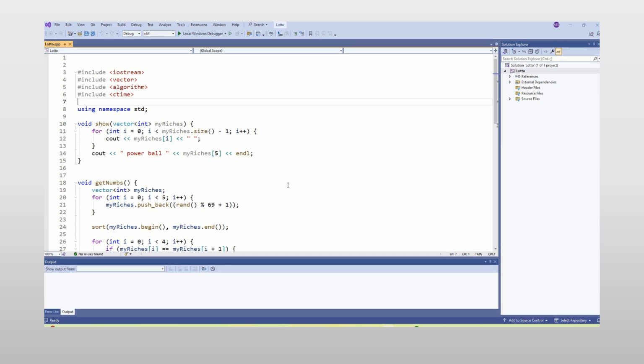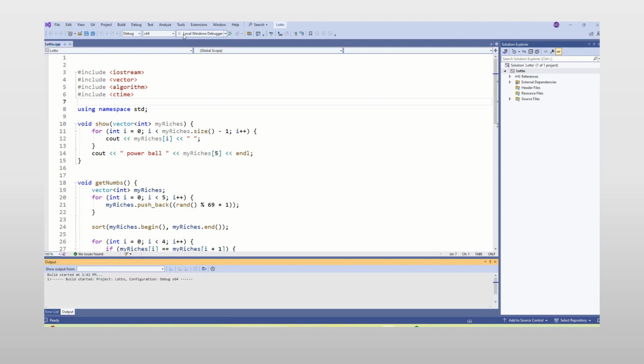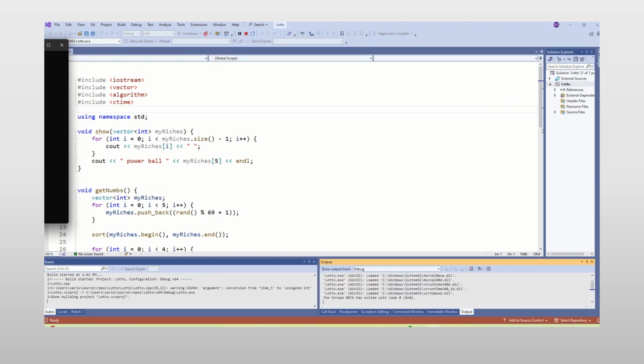Hey, here we are. It's our last thing in our little boot camp. Hope you made it this far. We're going to build a little lottery picker game. And it's pretty cool. It's fun. It goes over everything that we talked about, except I didn't put it in a class. If you want to venture out and build it in a class, please, by all means, do so. Write this thing out in a class.